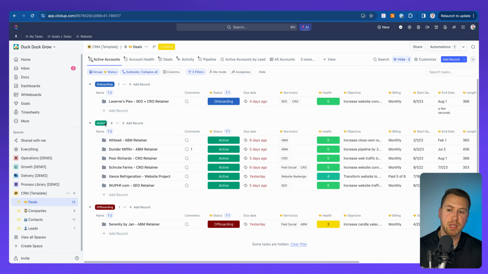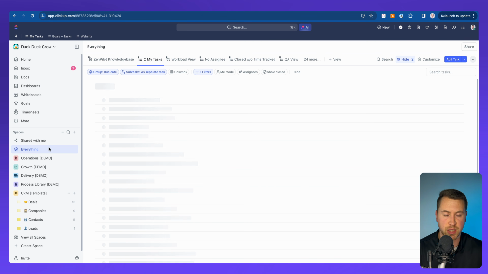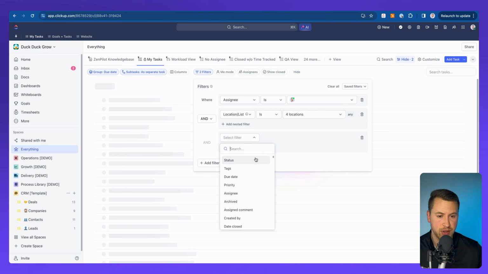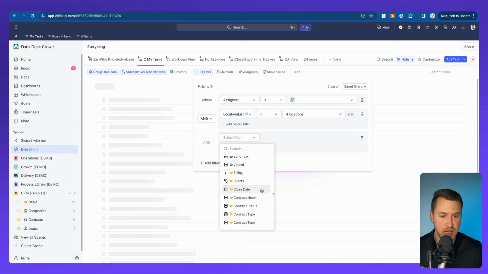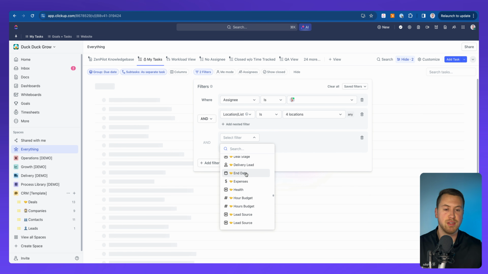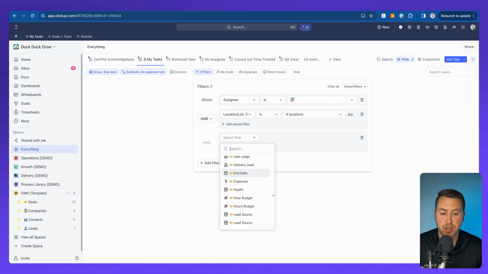So the reason I'm doing that is, again, if I go to the everything level, this is going to be sort of the same thing with a dashboard. But if I come here to these filters and I go to add a filter to this view and I'm looking for all my custom fields, as you can see, this is a demo workspace, so there's a ton of different custom fields in here. So again, with that, it could be very hard to manage all these custom fields. But if I scroll down, you'll see the consistency here for me to easily be able to find these custom fields. So I know all of these are related to my CRM. Essentially with that emoji, it's going to group all those together in the filters so that I can easily find them. So just a little tip there.